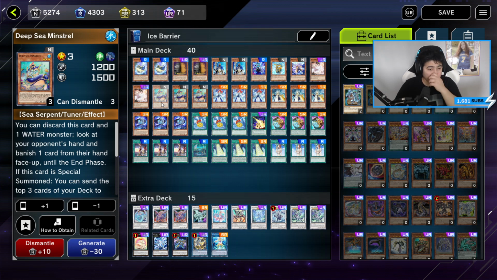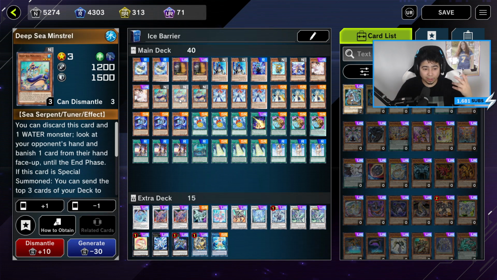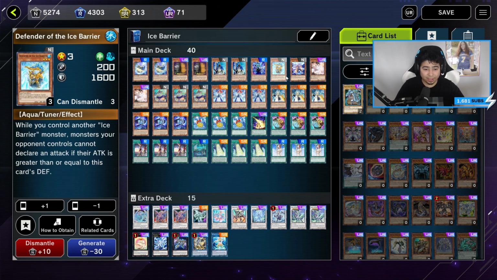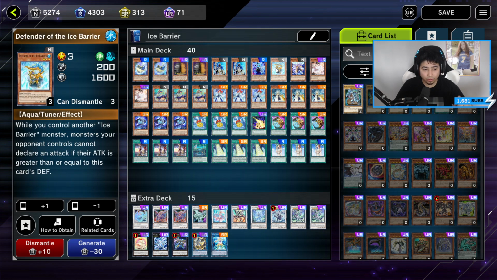Sea Minstrel, I saw it for its effect because you also want to use it for Marine Sea Coral, but it's sort of like another discard like Prior, and it's also a retuner like Defender, so it's useful in situations but not really necessary. You can actually bring this one down to 2 and bring Defender up to 2, which is actually a really good idea.